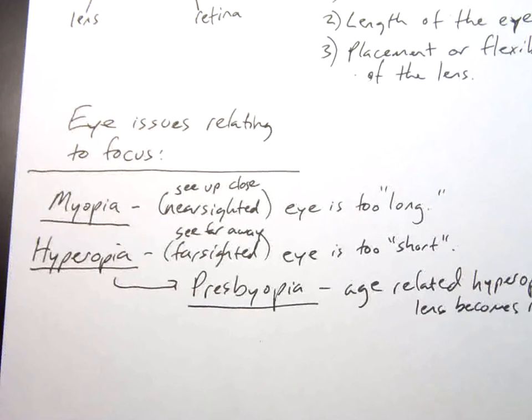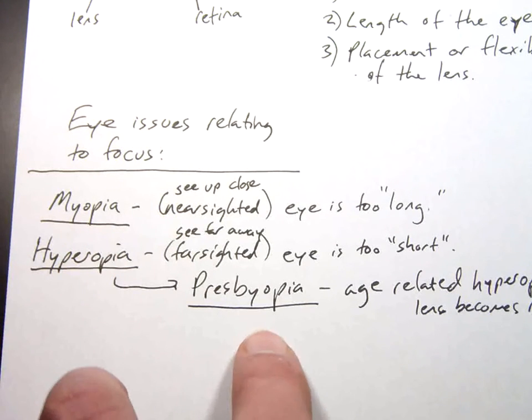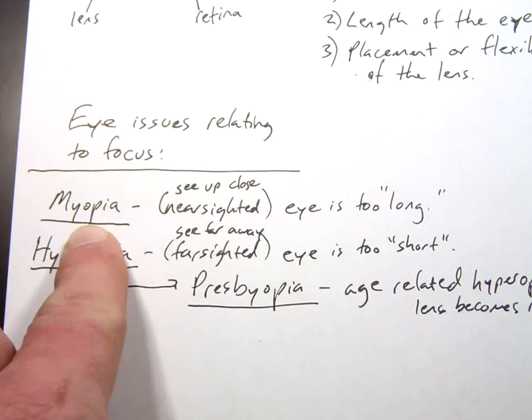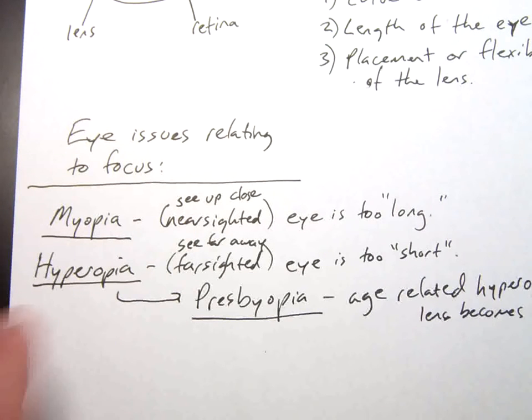Bifocals. The top of the glass will be to correct for the myopia, so it will be a minus prescription, and the bottom of the lens will be presbyopia, and it will be a plus prescription. So your contacts, this is most common here. If your contact prescription says minus something, -2, -5, whatever, it means it's correcting for myopia. If your contact prescription says plus something, it's correcting for hyperopia.